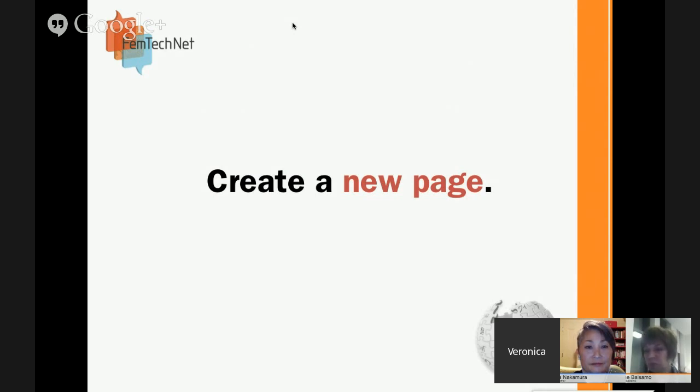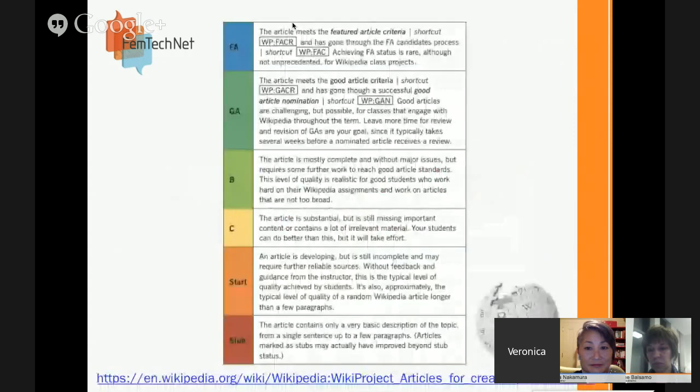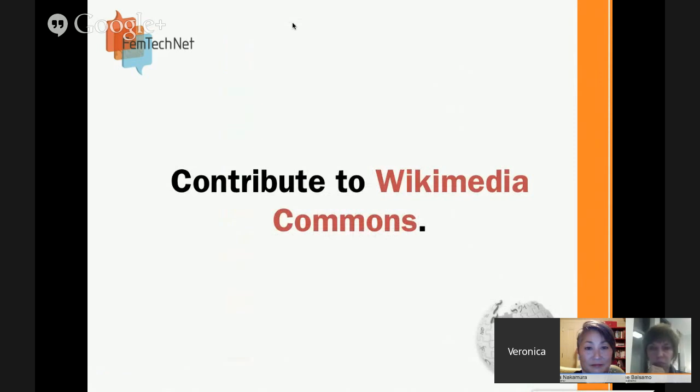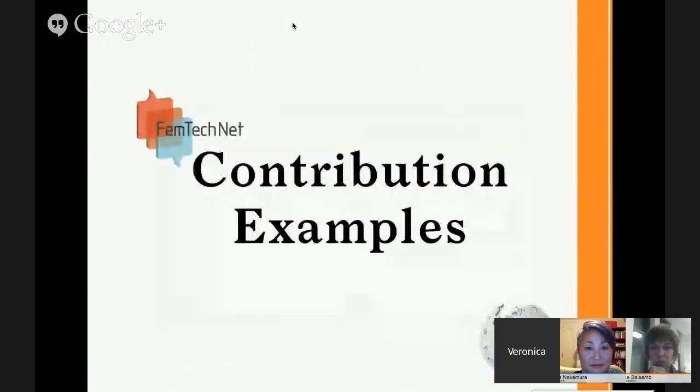And the last thing we list here is create a new page. And that might be something that a lot of students will come in thinking they're going to be doing first off if we're going to be working with Wikipedia in the classroom. And we put it here last because it's one of the last kind of things that you might do. You might submit it to be a good article. You might try to go through the peer review process to make a page go from a stub to a featured article within the criteria of Wikipedia. But this is not the most important thing in designing modules and assignments for Wikipedia. We want to emphasize that.